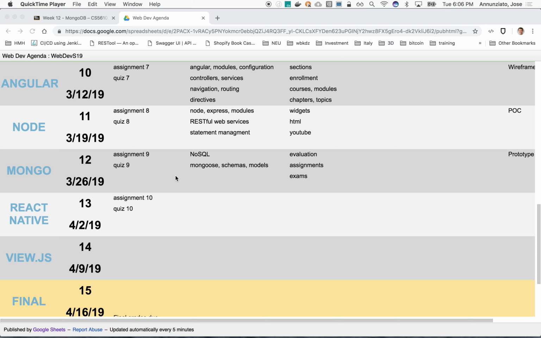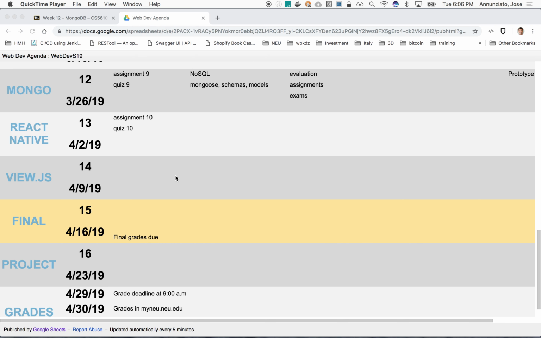Yes. So what's the schedule going to be like for the last few weeks? The exam and then the exam week. How's that going to look? Yeah. So the last day that we meet, that last Tuesday, will be the final exam. It'll be like a 2 hour thing. It'll be like one big quiz, like a midterm. The project is due the week after that. So after the final exam, you still have another week to complete working on your project.